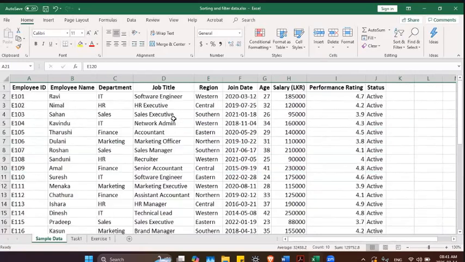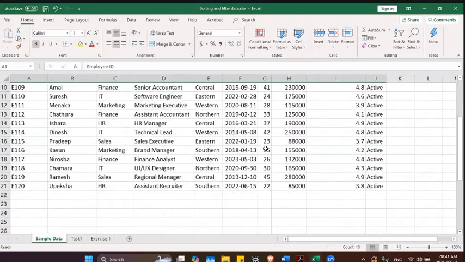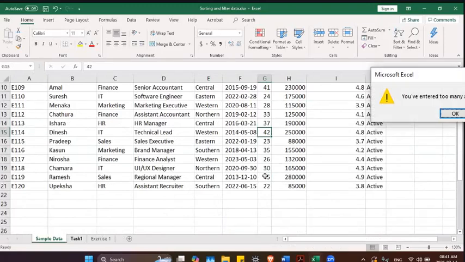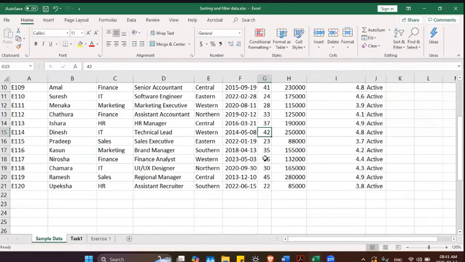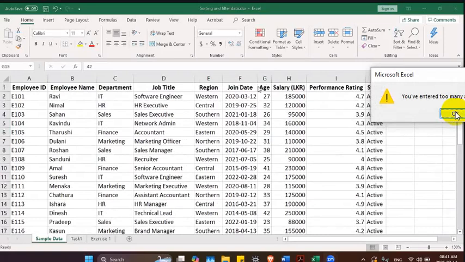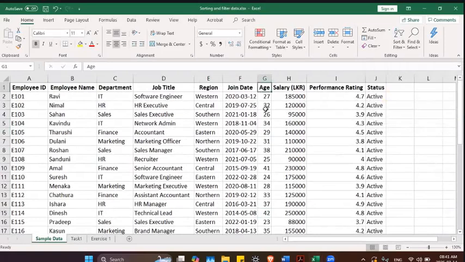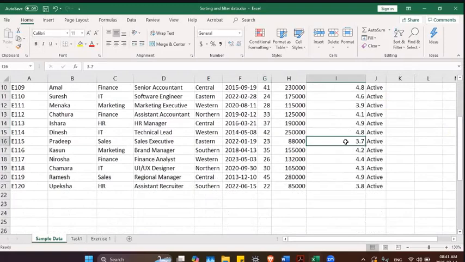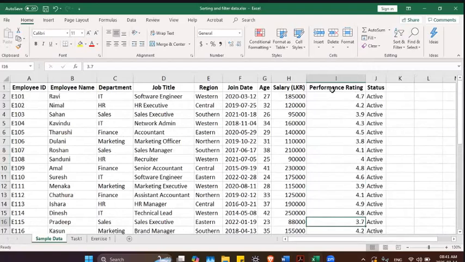Just imagine you forget the table headers while in the middle of the scroll. You don't know what these values are in the middle. You don't know why 37, 42. You may think you just forgot. So you need to scroll up to find, okay, this is the age of the employee. Sometimes you may forget what this 3.7 is. So again, you have to scroll up to find, okay, this is the performance rating, right?